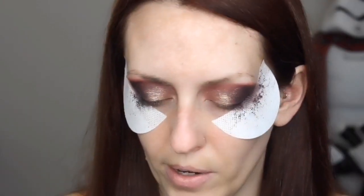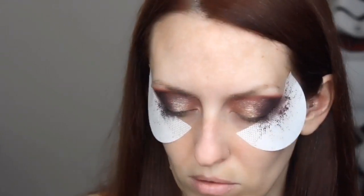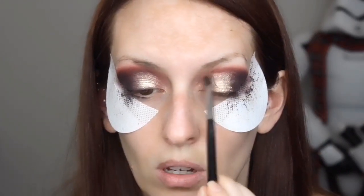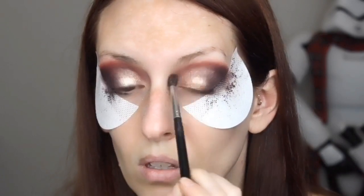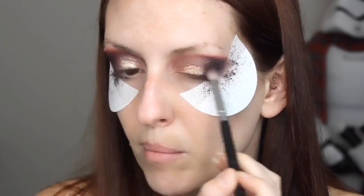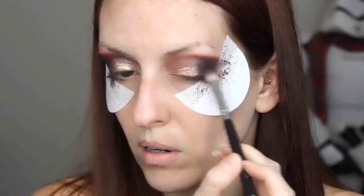This kind of reminds me of a palette you'd get from Claire's — the top looks really pretty and sparkly, but when you dip into it, it's a completely different story, not as pretty anymore. Then I'm taking my little Morphe M506 brush just to blend and soften the edges. I'm going back in with that Soda Pop to touch that up and make sure the edges between that and the Champagne Harbor blend well together.